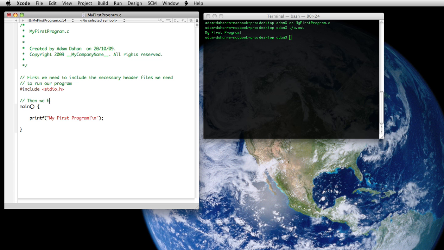Then we have to write the main program that serves as the starting point for program execution.